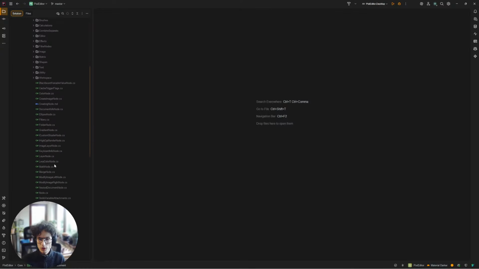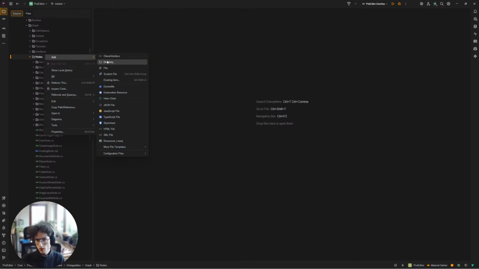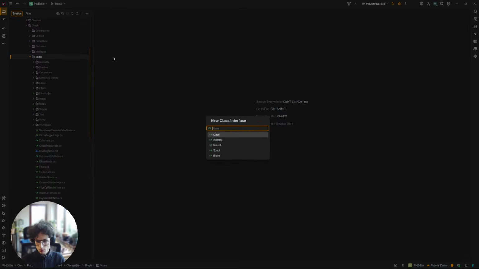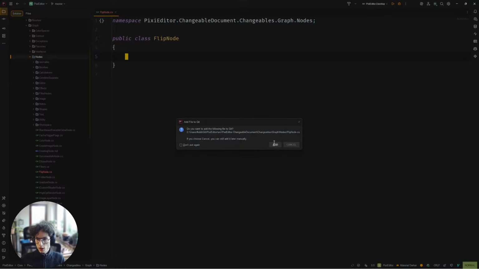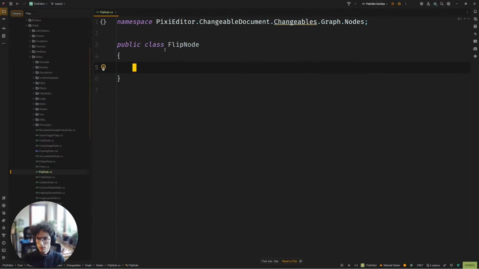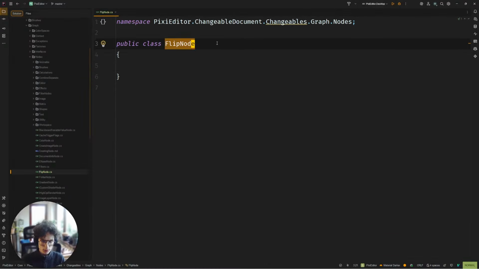So here we have all the nodes that PixiEditor has in its current version. Let's create a new one. In the Nodes folder, I'm gonna create, let's call it a FlipNode, because we're gonna make a flip node today. Here we have our FlipNode. It's just an empty class file for now.